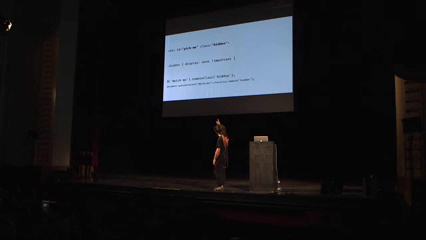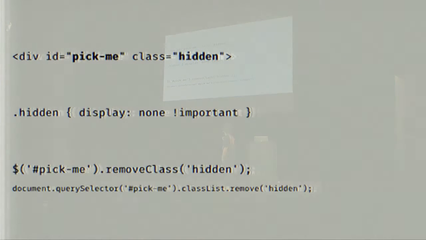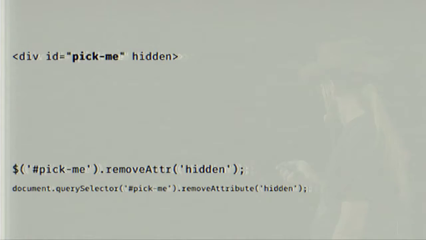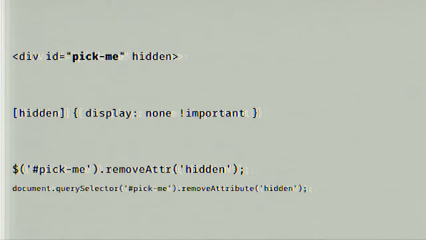You should do it this way with JavaScript. Remove that class. Or even without classes, with a hidden attribute in HTML. Which should also be better for accessibility, because screen readers would notice the change of the hidden state. They might not take notice of changes of the styling. So just remove, and you don't need any CSS here. Well, except for older browsers, but for them you can put up a rule into this.